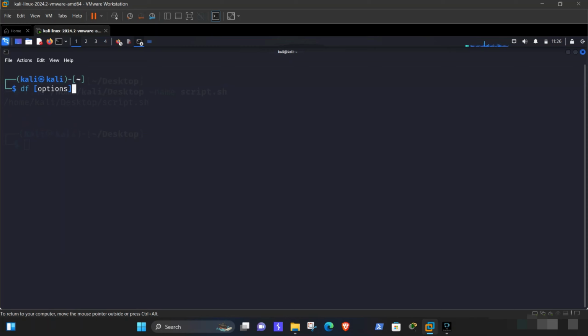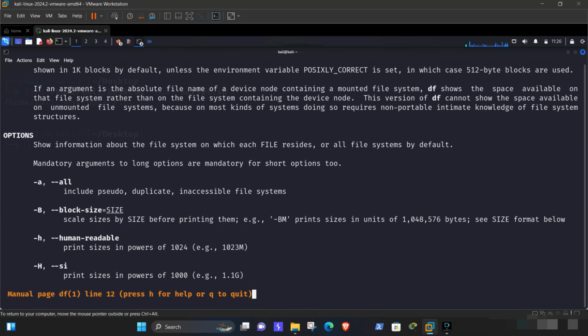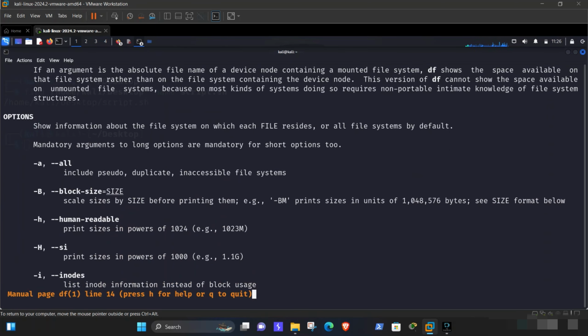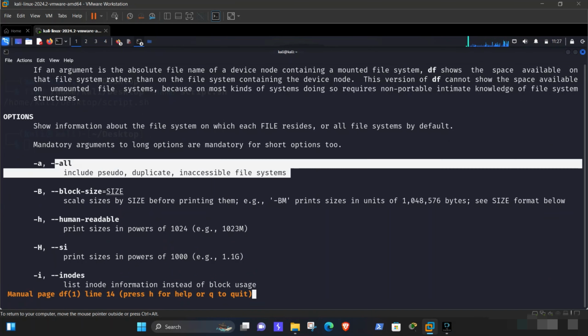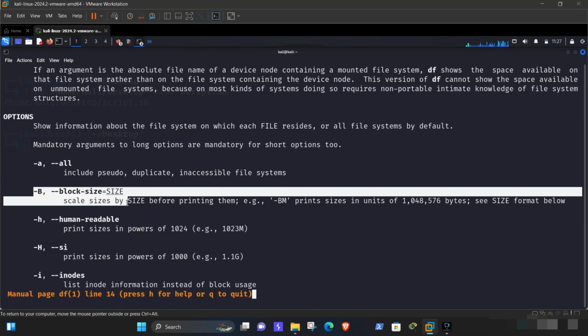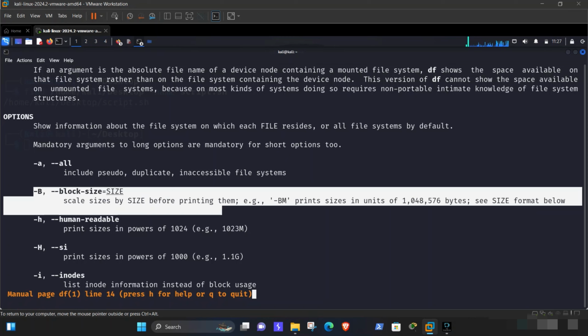For us to learn more about the df command, we use the manual page, man df. So these are the options: the -a, which includes pseudo duplicates and inaccessible file systems. We also have -B, capital letter B, which scales sizes before printing them, for example -BM prints sizes in units of megabytes, and the rest.